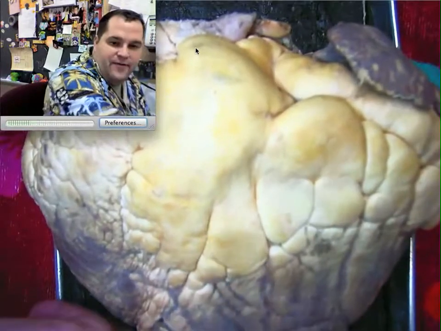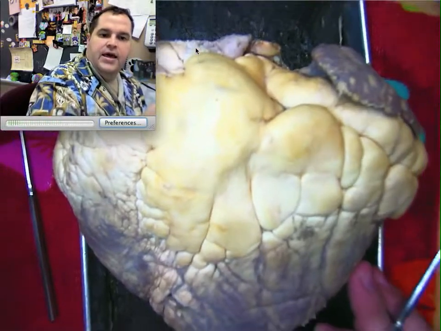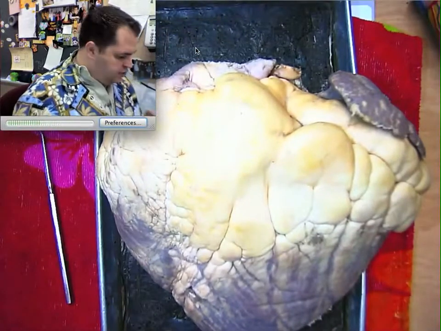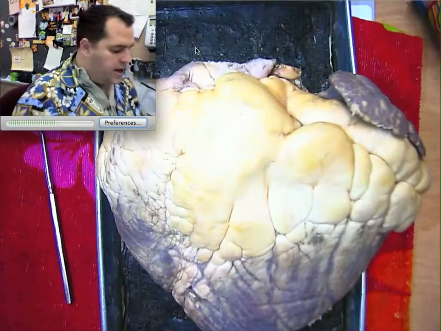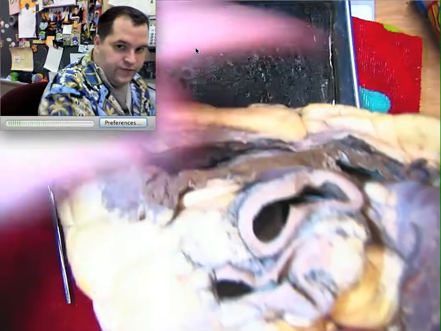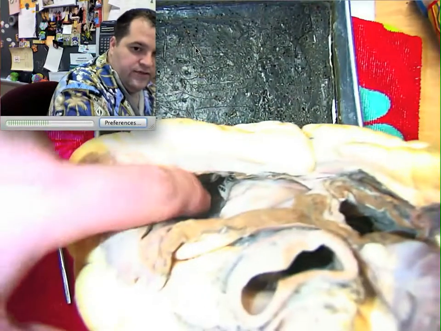So I've got a beef heart here, a cow heart. If we take a look here, this is anatomical position. We're looking at the ventral side. Unfortunately, in this specimen, the right atrium is sort of gone. So we can't see the vena cava, but what we can see is directly into the ventricle there. We can definitely look right down into the right ventricle.